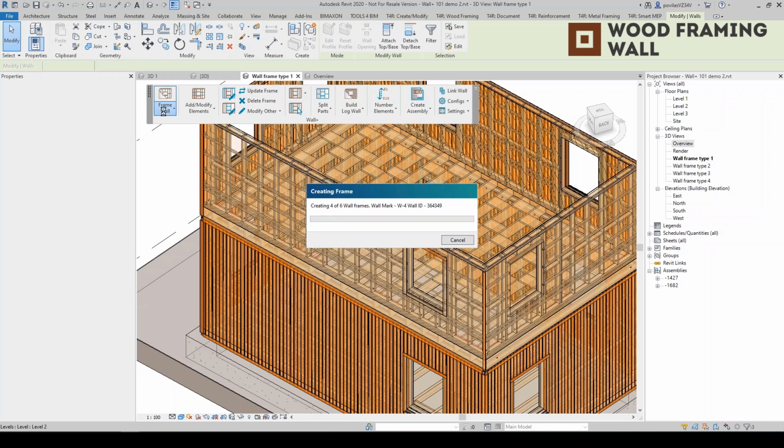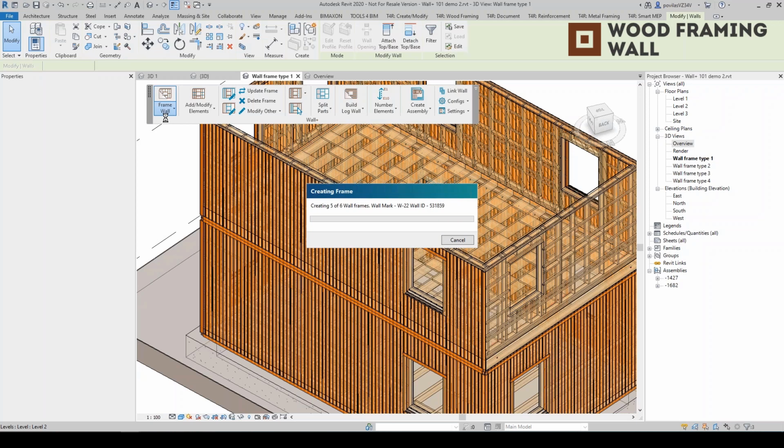Frame wall is the most commonly used, and you can use all those functions in a drop-down menu for framing your walls. Then split parts has all to do with sheathing, insulation, and other additional layers that don't make up the structural part of the wall.